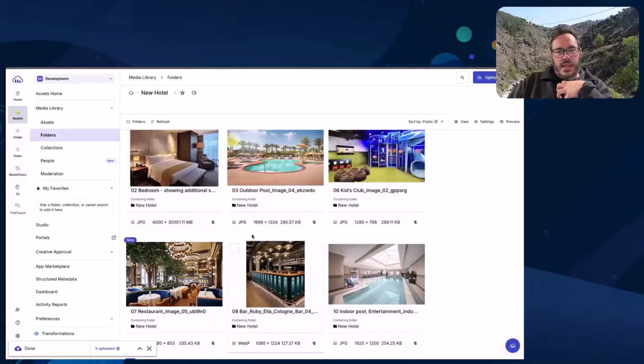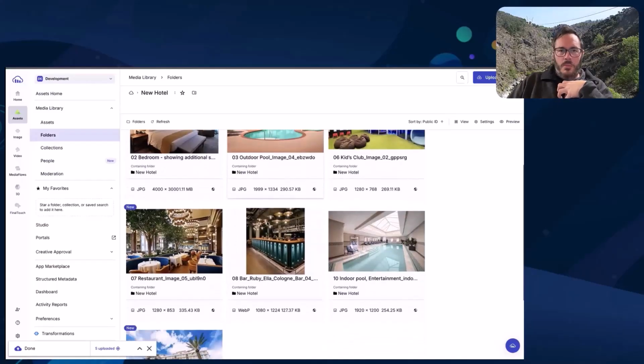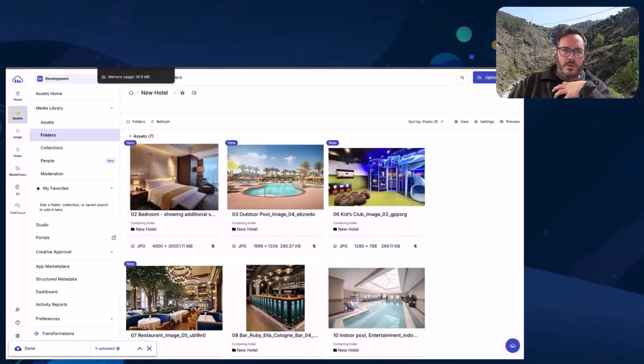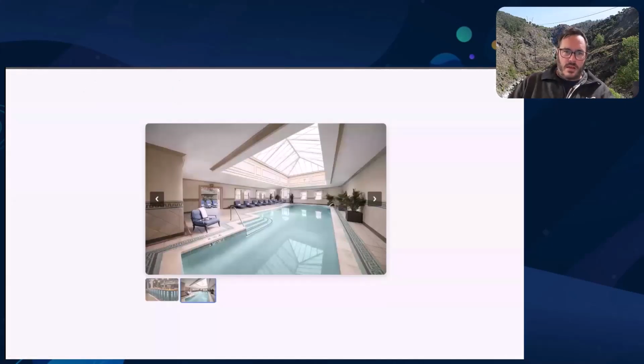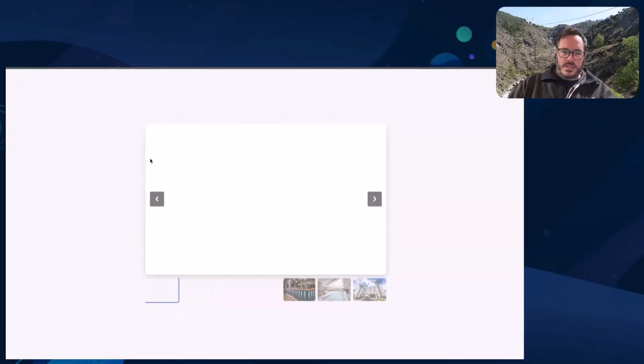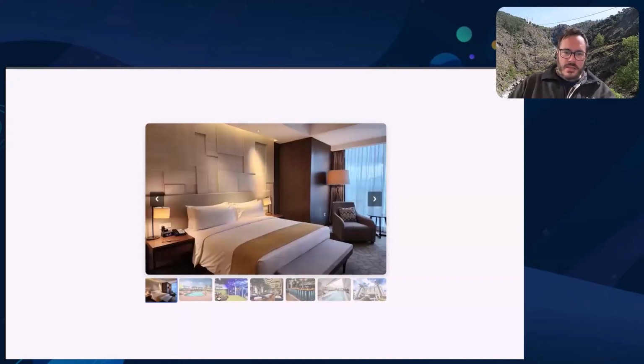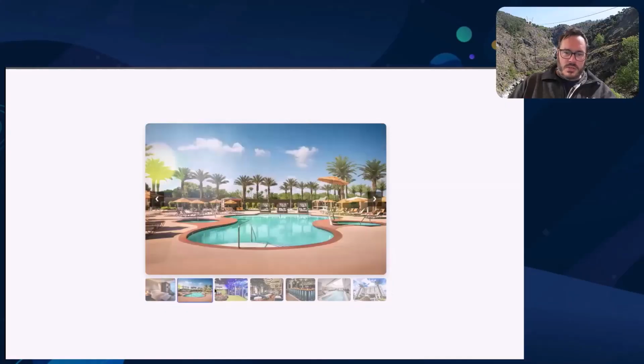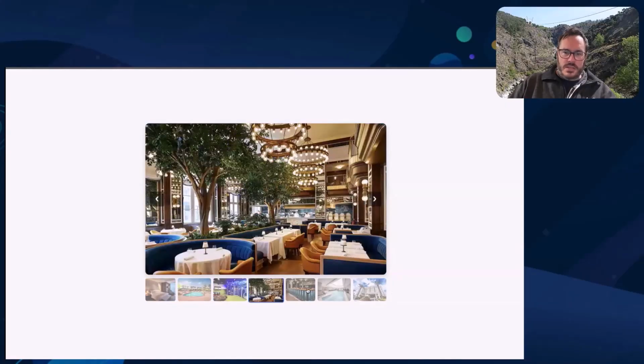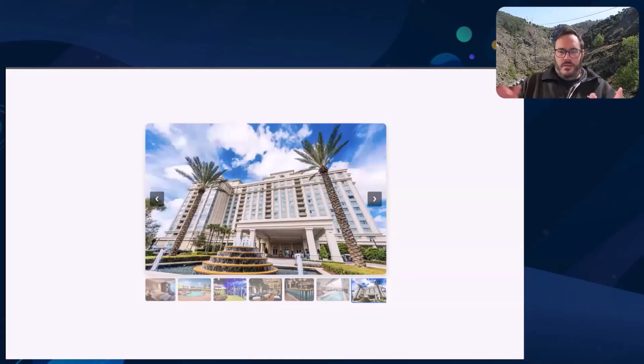I could check these now, make sure that I'm happy with them. And once I am, I can upload them to the website or even connect Cloudinary directly to your website. In this case, I've got an example carousel that I built here. And if I refresh the page, we can see all of the images loading in the order specified before. So now all of my images are present. They're in the right order. And I've had to put very little manual effort into it.